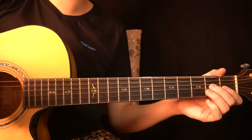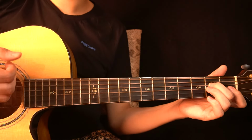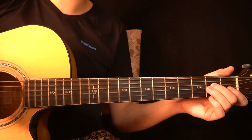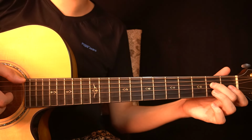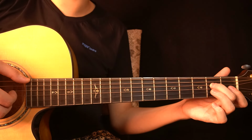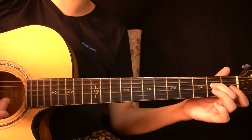So there we start off with an E minor chord. You need to hold down the 2nd fret of the D string. And on the right hand, you have to play the open low E string, the 2nd fret of the D string, the open G string, and the open B string together with a roll like that.